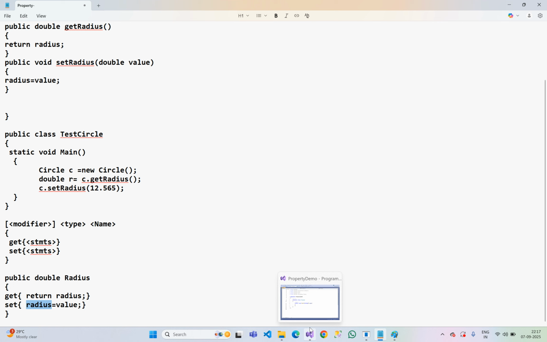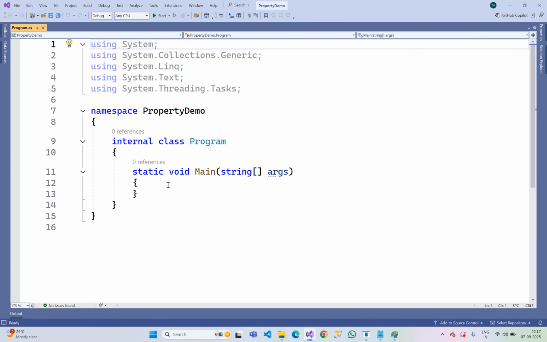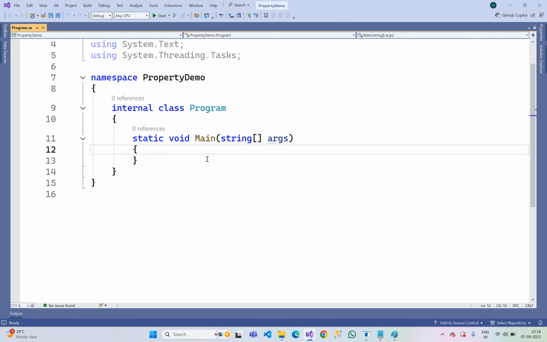Programmatically we will see how to do this. Here I have created a project called property demo. In this we will see how to do it.